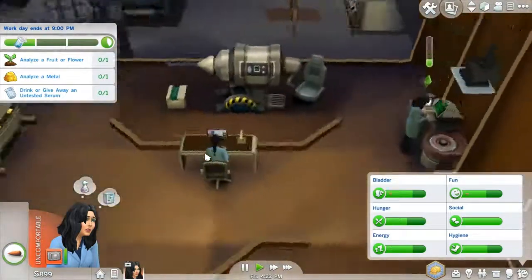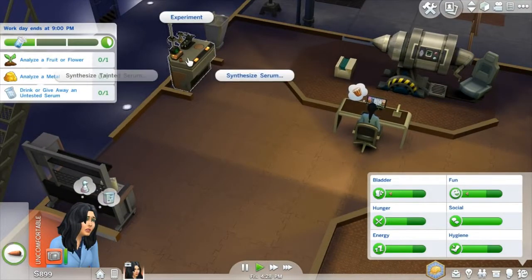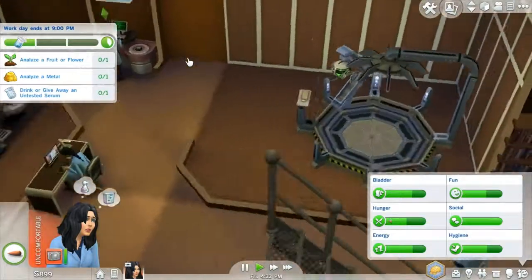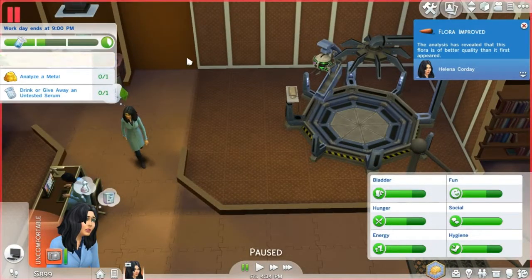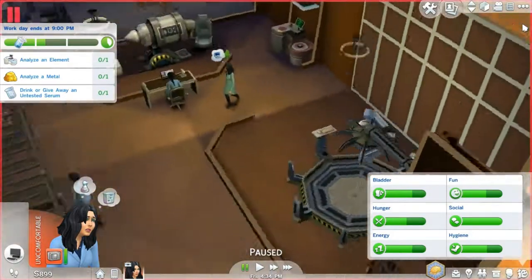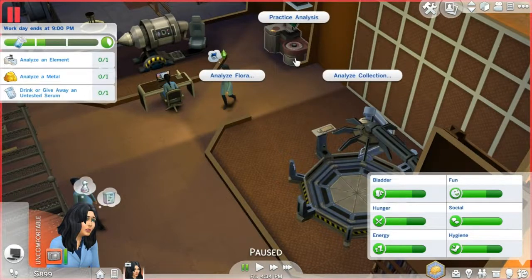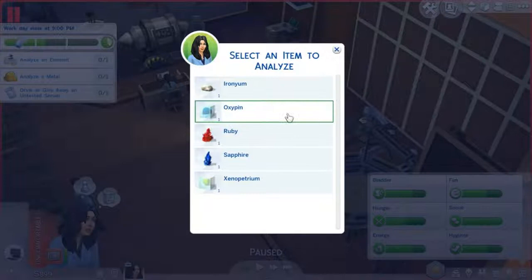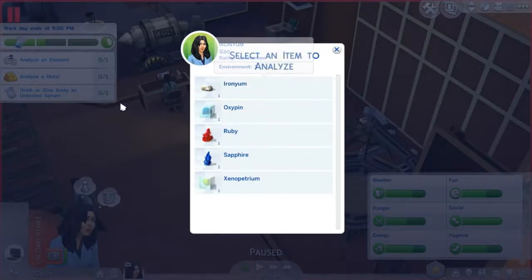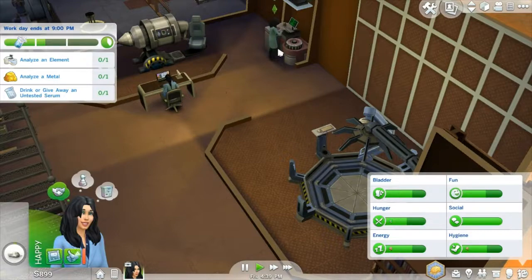Okay. Here is the chemistry station. All right, very good. Okay, flora improved. Very good. Okay, now we need to analyze. What else do we need to analyze? Okay, we need to analyze a metal. Analyze collection. Do this one. Come on back over here. Now she's happy.